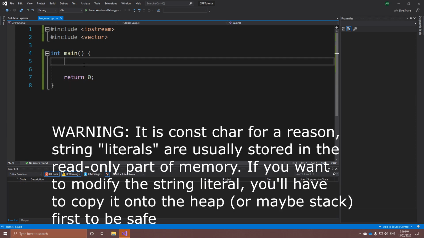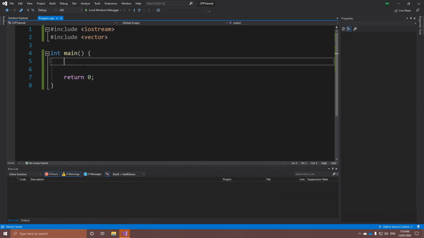Well, not quite. It actually returns a constant pointer like this, but we can just cast that to a normal pointer. Now, unlike arrays, where we have to just know how big they are and keep track of how big they are, strings, or more specifically character arrays, typically end with a null character. So that means that right at the end they have a character that's just 0. And that is quite important, because if you pass your string to some external library, it will generally expect to see a null character at the end of your string. That's how it will know that it's hit the end. Now, when we use a string literal like this, of course, it automatically does that, so no need to worry about this. But if you're playing around directly with the character arrays, you have to be aware of this.